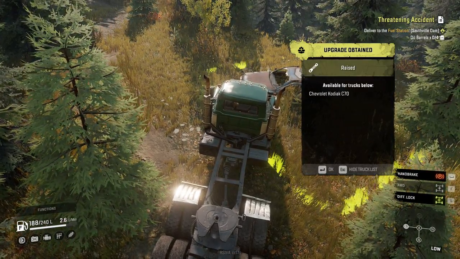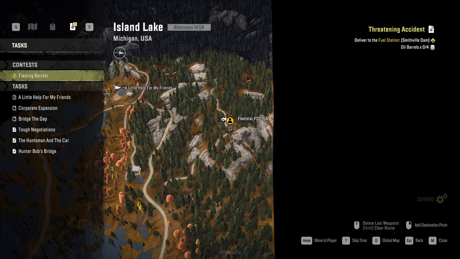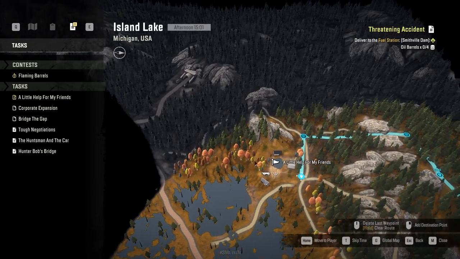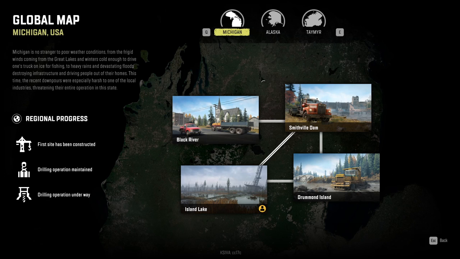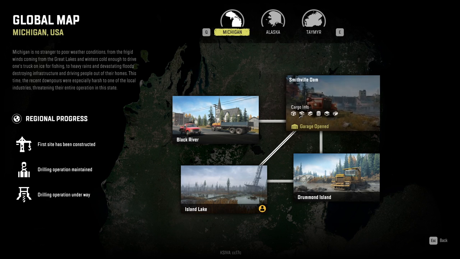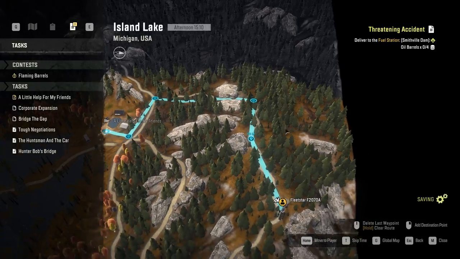Raised suspension for the Kodiak C70. Okay, we haven't been using the Kodiak C70 at all. But it's good that we have it, right? Let's head down using the alternate path and swing by here. Oh, we have another tunnel here. Does that lead to anywhere else? Oh, yeah. There's a link between Island Lake and Drummond. Huh, cool. Okay, well, we'll definitely have to get that checked out.